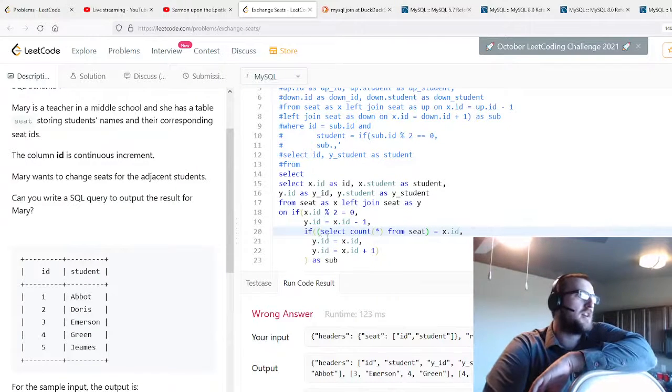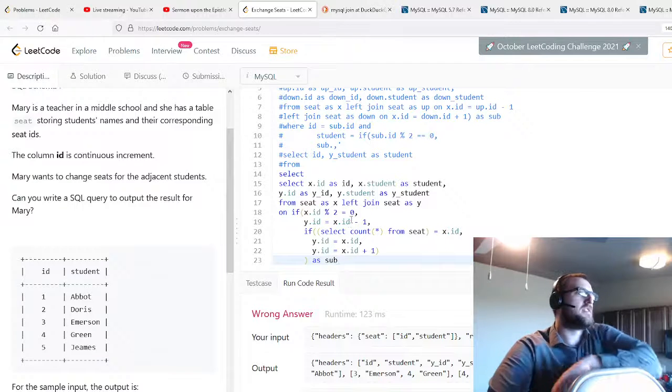So, if we're odd and the size of seat is equal to the ID, that's also odd, then we would select this one, otherwise we do x.id plus 1. Fair enough.